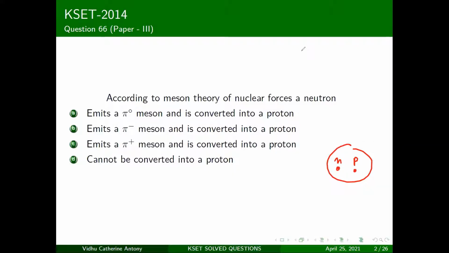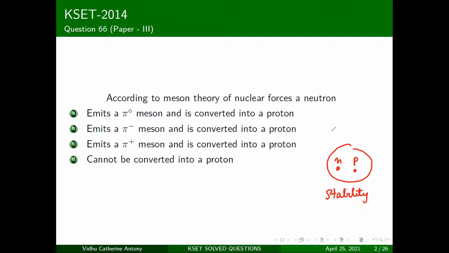What they are basically trying to do, any system that you look at is trying to attain stability, right? Any atom or element that you look at is trying to go to its most stable form in nature. And sometimes, based on the number of neutrons and protons in the nucleus, and based on the force of repulsion or attraction in the nucleus, these neutrons and protons exchange and convert into each other.